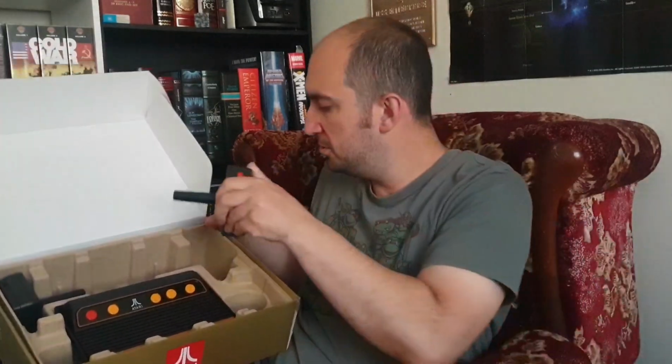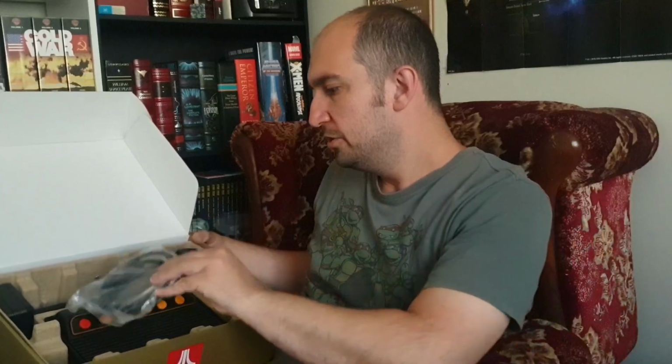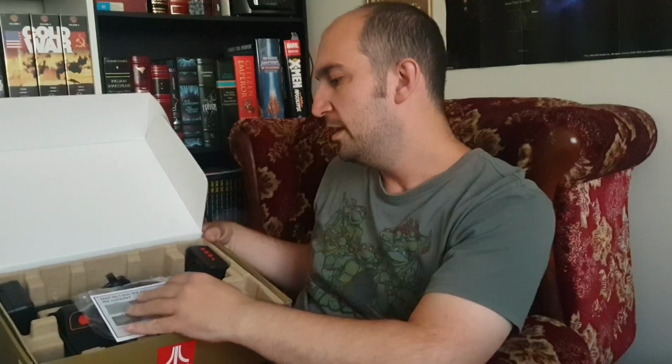In terms of unboxing, it should come with everything, I believe. Put all that back in where we found it. Pop you in there. Yeah, unlike most things, when you unbox them, this actually all goes back in the way you find it. It's very rare when you have something unboxed and you try to put it in and it never goes back in the same, but the cool thing about this is that it does exactly that.